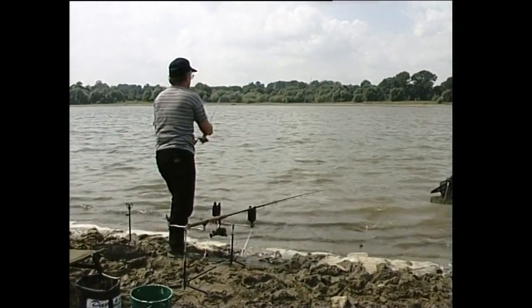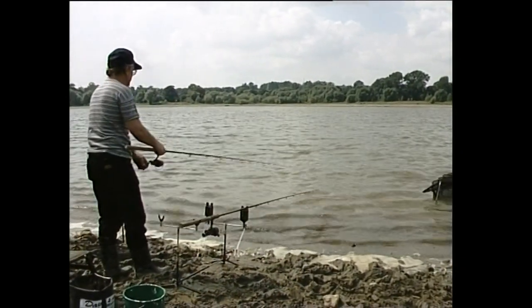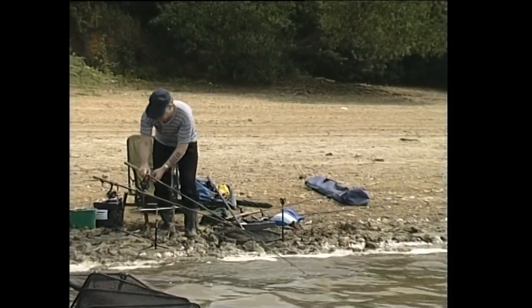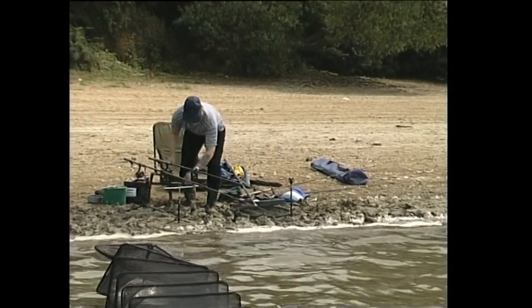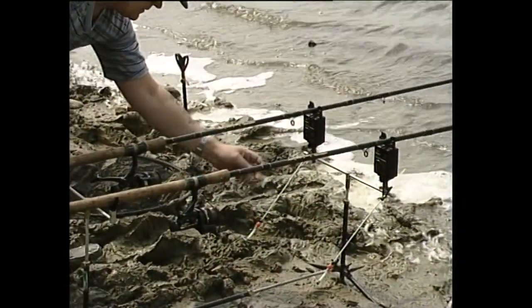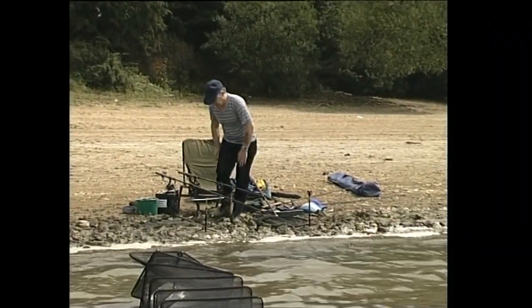That's it. It's about 2 yards, that is, from the other rod, which is just about right, because you don't want to be baiting too big of an area. That one's set up. Sank the line, put the indicator on. Switch on. That's great, that is.